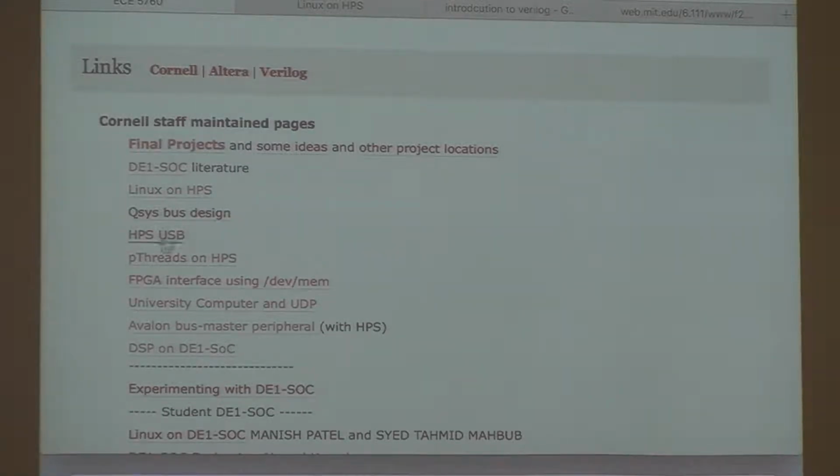So there's a new little page here called Qsys bus design. I suspect we're going to do a lot of Linux remedial work tomorrow night, and that's fine. And trying to get stuff booted up. Anybody have trouble writing a card? Anybody tried to write a card yet?